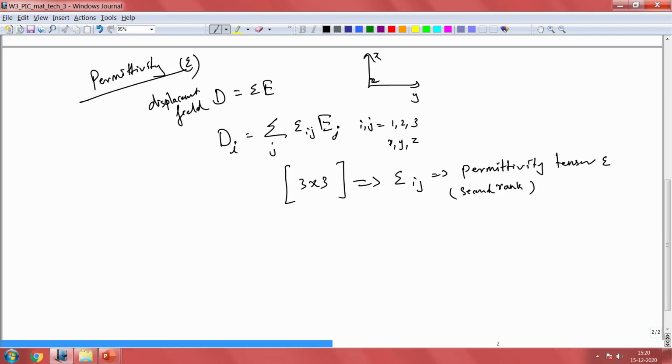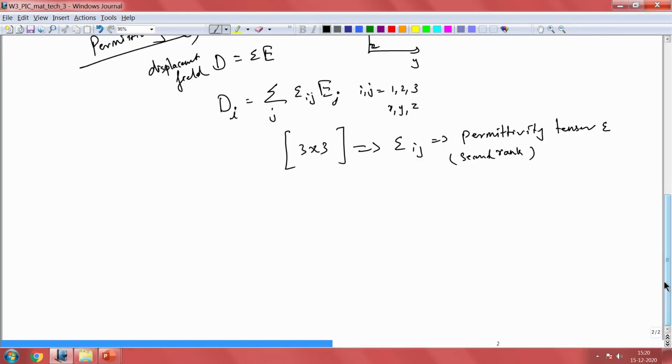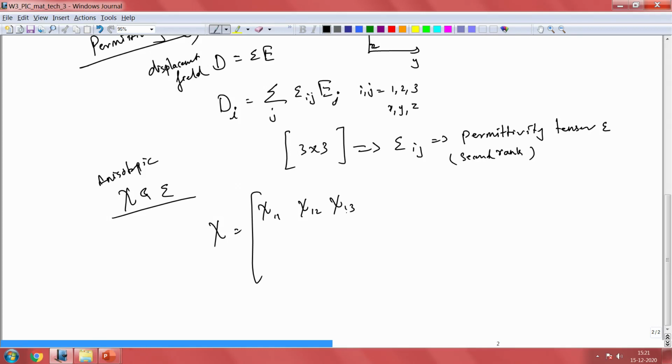So, now in an anisotropic medium, the susceptibility and epsilon can now be written as a matrix, and you can do it this way.